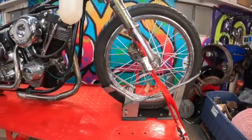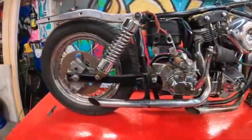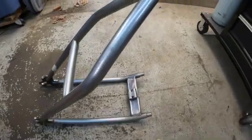And if you guys happened to catch my last episode on this shovel head build, you could see me assembling key components and actually making sure this bike runs. With that being said, my hardtail kit has come in. I decided to go with a Voodoo Fabrication weld-on hardtail kit for this bike. So now that I know I've got a good running bike, we can get this frame chopped.